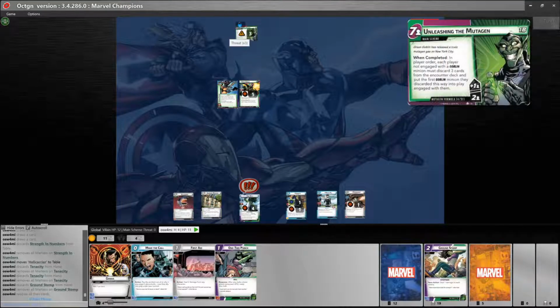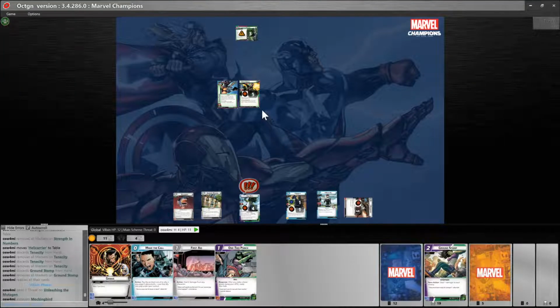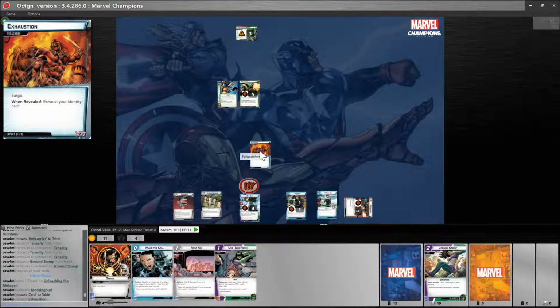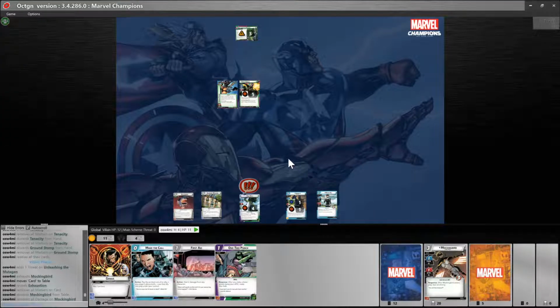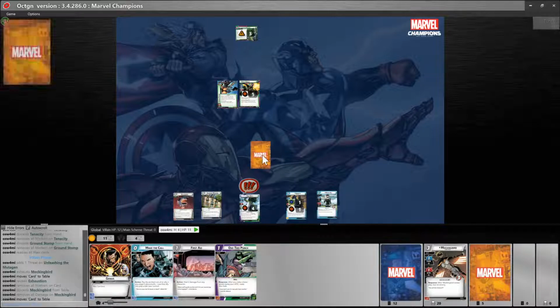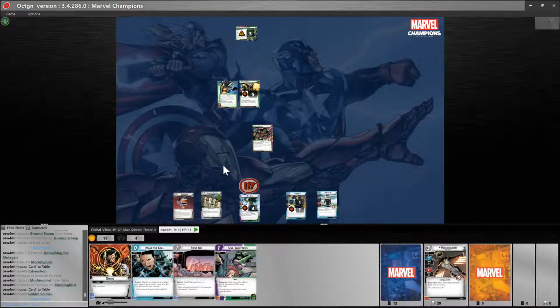Advance the threat by 1. Get attacked. We'll defend with Mockingbird. Attack is for 5. Mockingbird is down. We get an encounter card. The encounter card is a Goblin Thrall or a Goblin Soldier. We'll pass the turn back to us.